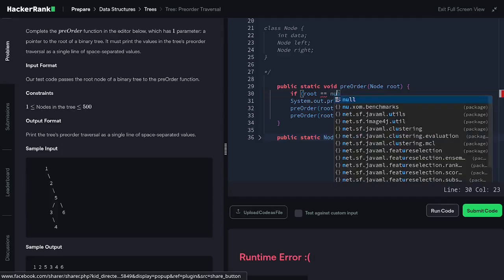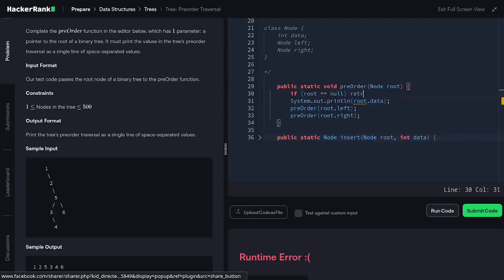If it is equal to null, then we return nothing. That way the code below will not be triggered, and we are ignoring the null nodes from the left side of 1, 2, 3, and 6. So that way we are saving processing time.